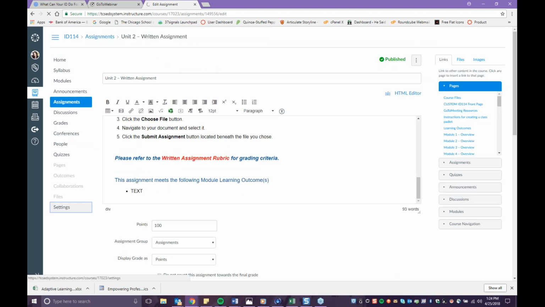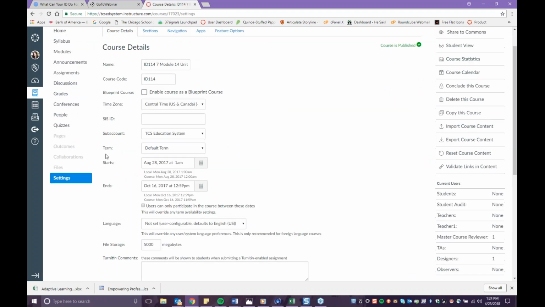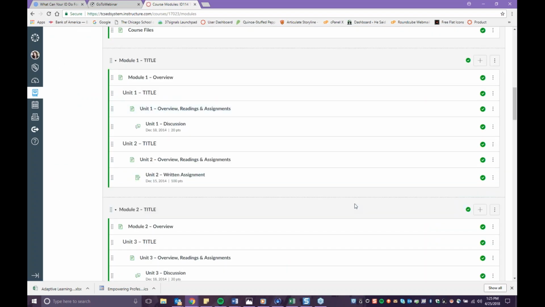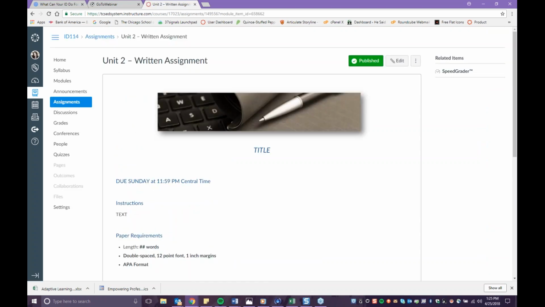Because automatically, if you see here under settings, I'm sorry, I'm just going to show you. If you see under automatic settings, it gives you your start and it gives you your end. And so the students have that automatically without having to put those parameters on that specific assignment. It's really only if you don't want the student to see it, if they're completing something first, or they had a limited time and you really want them to not have it. But your due date will give them that as well, where they're turning in something late, right? So, but yes, I'll go back to the rubric. Sorry, I saw that one question.